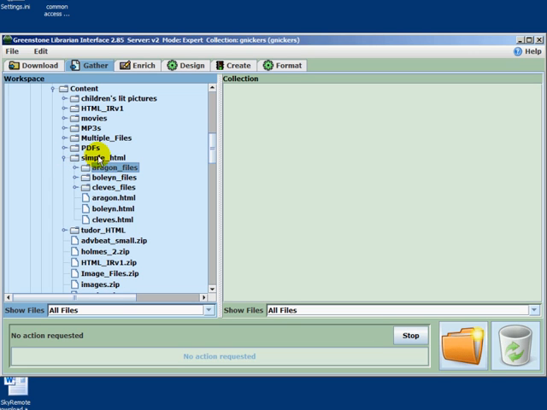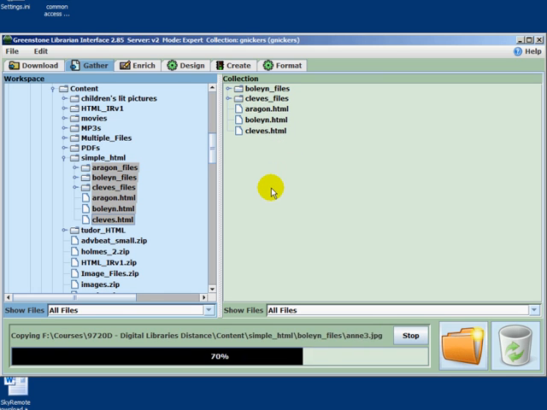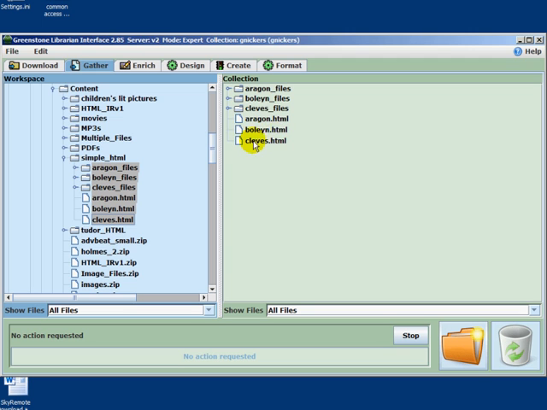So actually I can just drag the whole thing in, or I could hold down the Shift key and click all of these and then drag and drop. So I'm going to drag them into the collection folder and drop them down here. So we've got 3 HTML files imported along with their associated images and things like that. Now what we probably want to do next is get rid of some of the things we don't want.